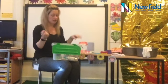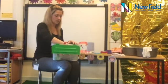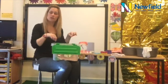Okay, so some of them are grainy and have these little salty bits in them. The different colours, like I've said, will all have a different smell. So we have some photographs with them which match the different soaps.